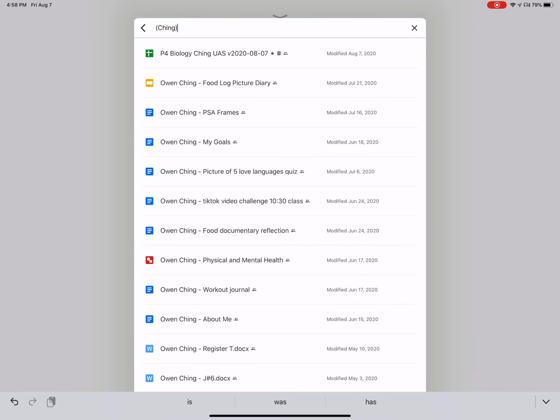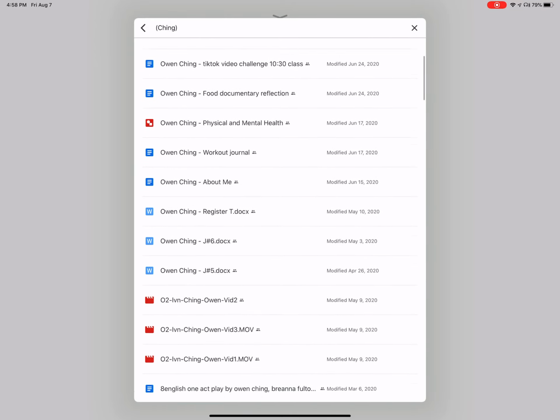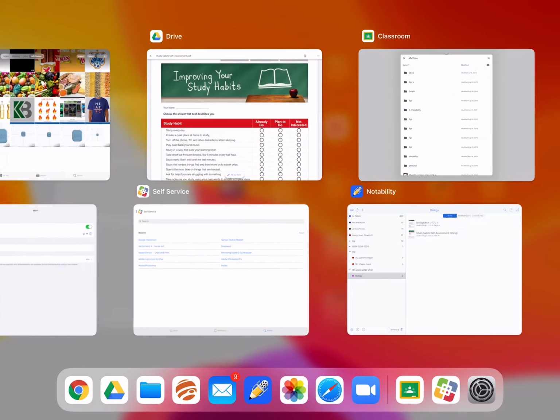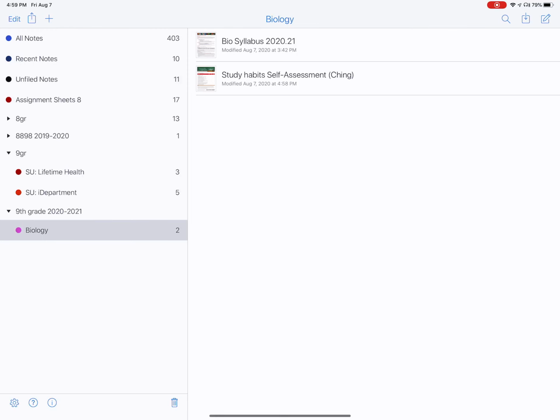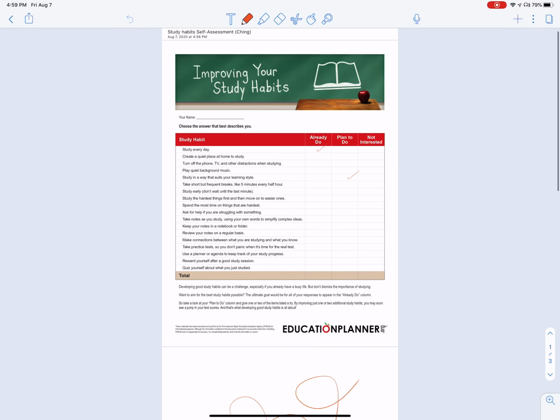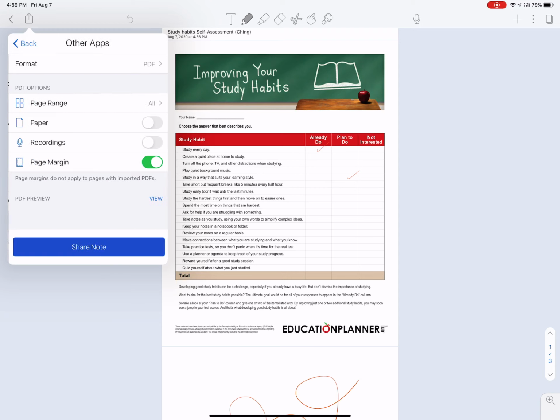Okay, hopefully it will have, no, it didn't get backed up yet. But once it gets backed up, it will show up there. Okay, and then you can attach it from there. So you can see how you can attach other files from your Google Drive that way. All right, so let me make sure this is, let's try to go to Google Classroom.